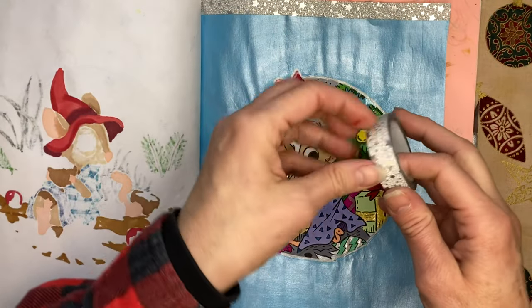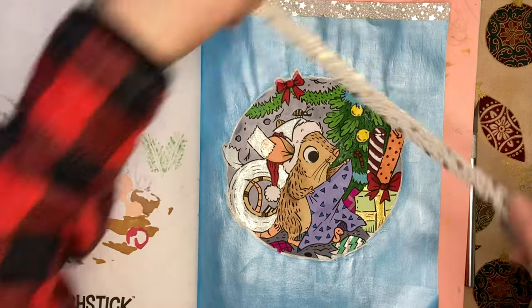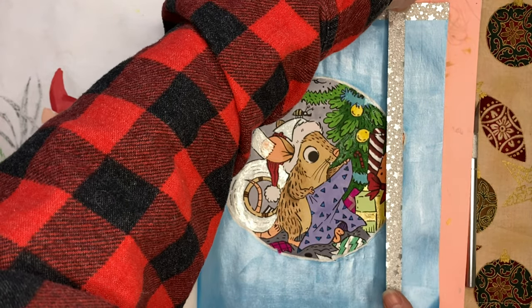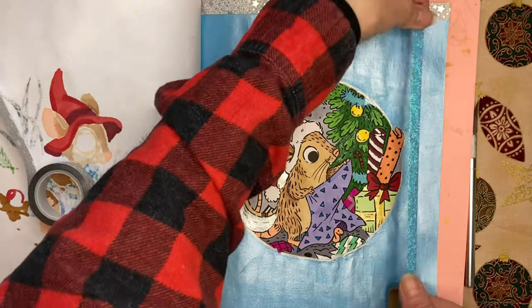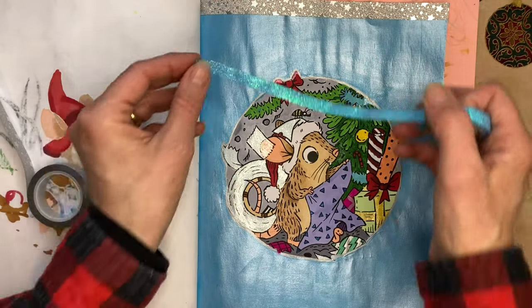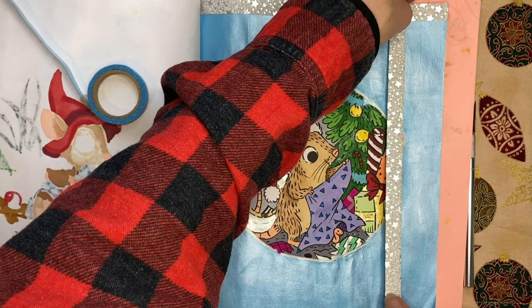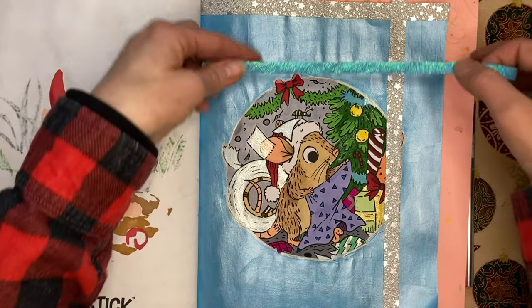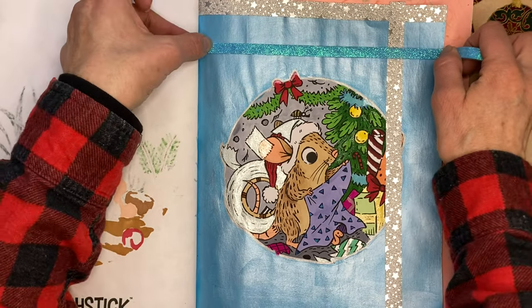Now, I can either do another like this and like this, and then I would cut out over that, or I would probably want this to go underneath the ribbon, maybe. Let's just see how this looks. Won't stick it all the way down, just kind of tack it down there. And yeah, I think that I need this to go under that. But yeah, that kind of would look cool.